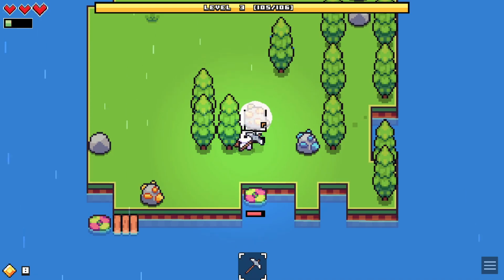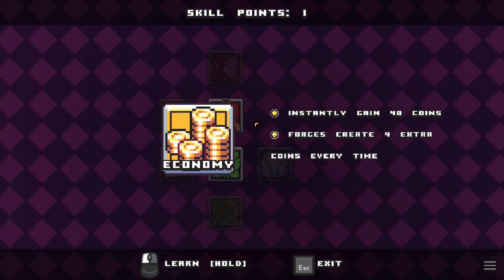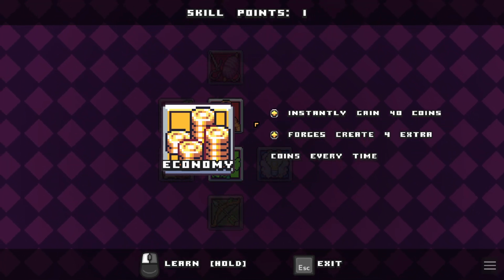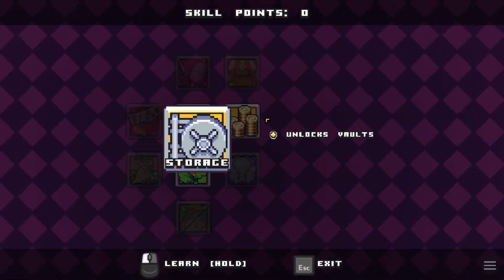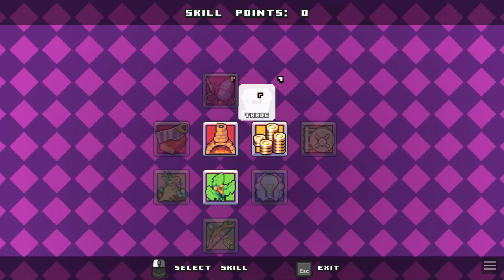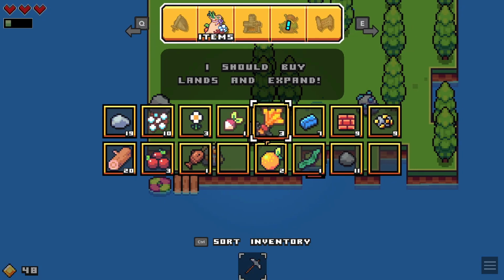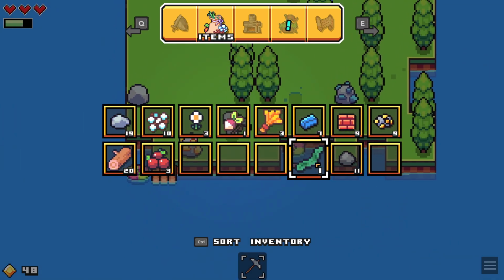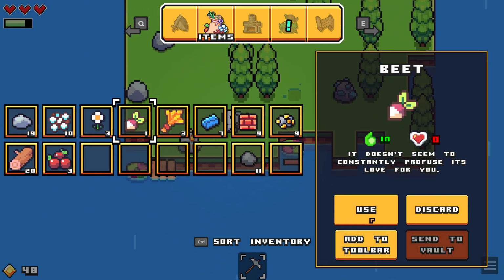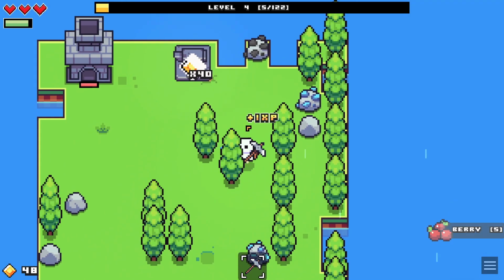Thank you. And get that, and skills. I think it's time. Yeah, so this gives us storage, unlocks vaults, trade, unlocks markets. So we have enough to buy land. Let's go into our inventory. Let's eat. I'm gonna start saving my berries so I can make more farming plots or fish things.